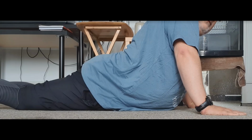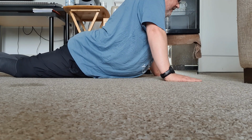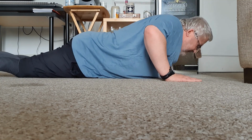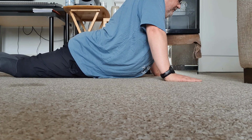Lie face down on the floor with your hands close to your shoulders, hands flat on the floor. Straighten your arms and lift the top half of your body up off the floor whilst leaving your legs flat on the floor. Once your arms are straight and your upper body is arched, move fully onto the stretch by clenching your buttocks and gently pushing your hips into the floor.